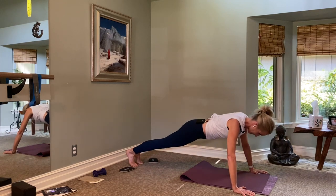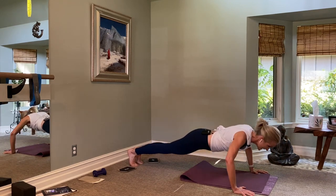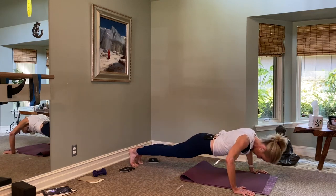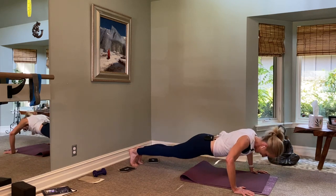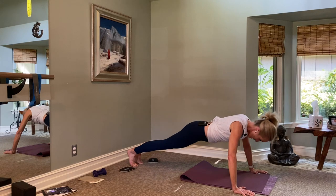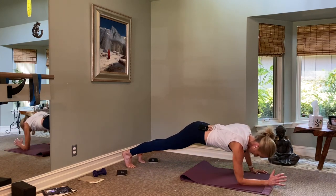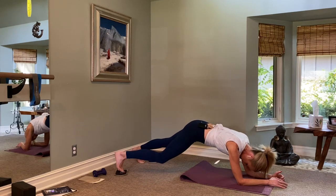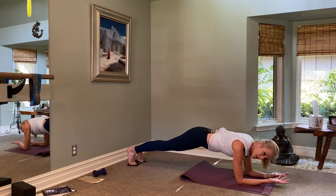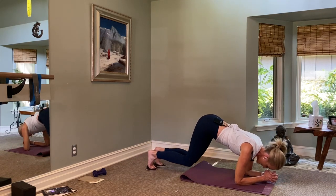Down. 7, 6, 5, 4, 3, 2, 1. Bring it slowly down. You can take your feet a little bit wider apart and then lower down to the forearms. Bring those toes back onto those furniture sliders or the paper plates. Or if you have socks, you're good. Now we're going to just slowly bring these knees into your chest.